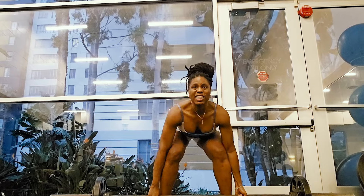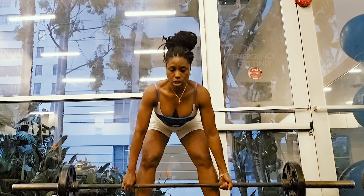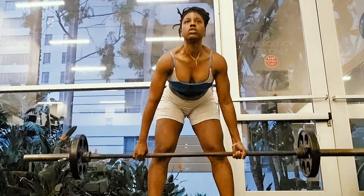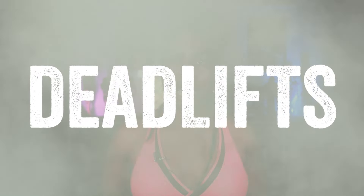The granddaddy of all exercises is the deadlift. If you ain't doing deadlifts, you ain't doing back exercises. What I want to do today is break down some deadlifts — I was in the gym and wanted to work everything in the posterior chain. Deadlifts are the one exercise in limited time that will really challenge your body. I want to bring you into the gym and show you what you need to do, because I see so much bad form with deadlifts and it's no wonder people are hurting themselves.